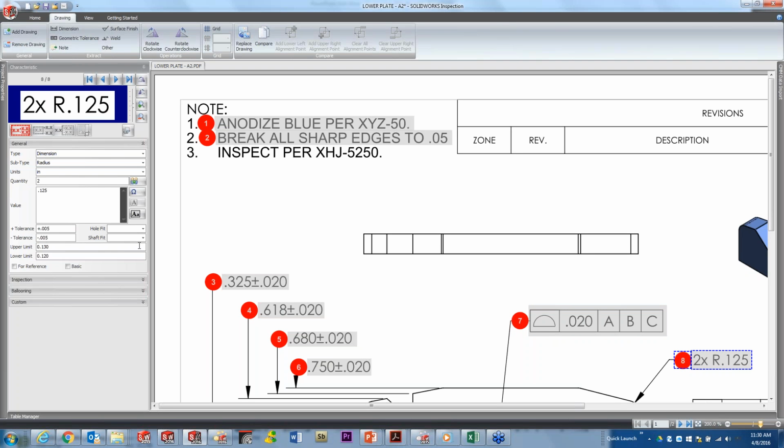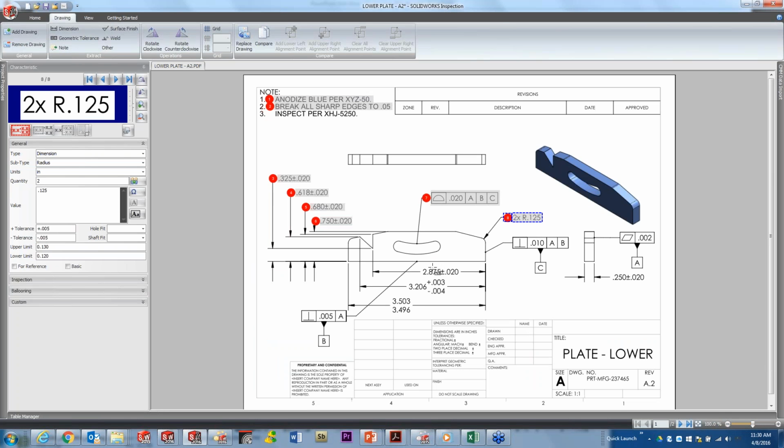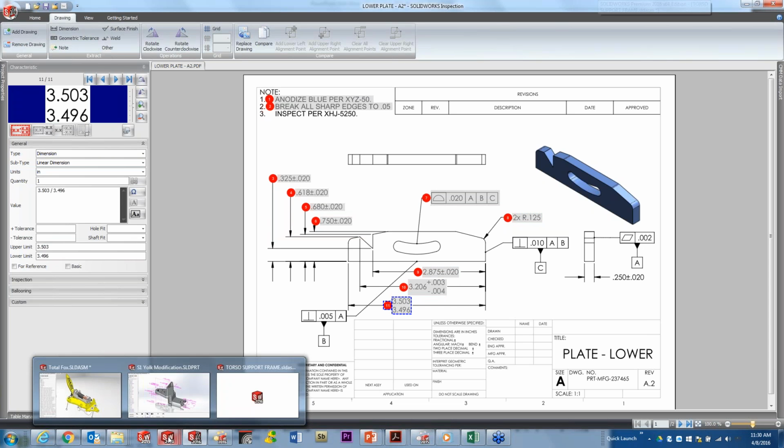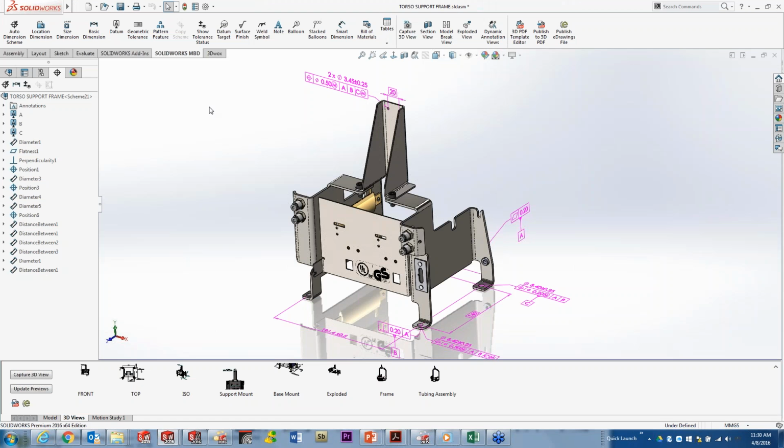So a 3 decimal place dimension here has a plus or minus 0.005 tolerance as a default. Now this process is not difficult, but it is time consuming because we're sitting here manually selecting all of the dimensions that are necessary within this drawing. But every type of dimension, as you can see, different types of tolerances are all retained and grabbed within this tool. When we move over to SolidWorks, however, the experience becomes quite a bit different.